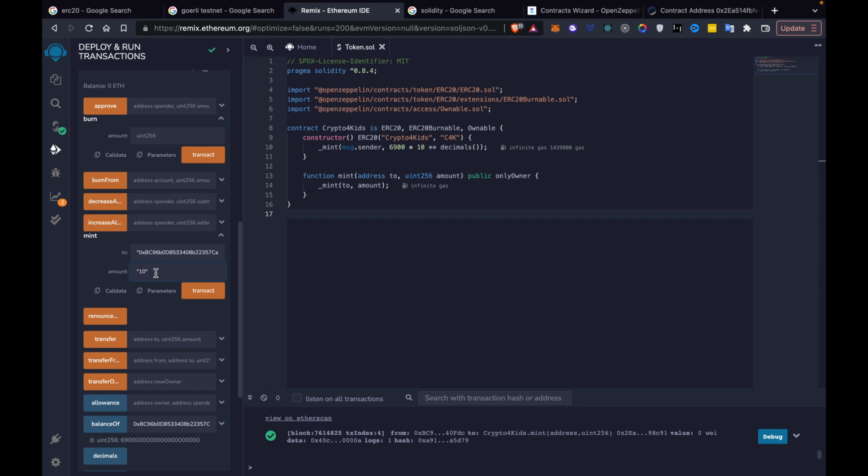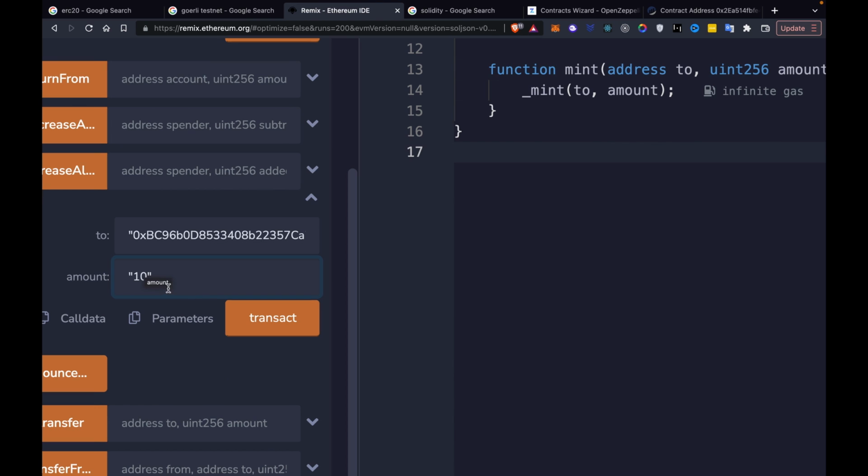But we shouldn't only input 10. We should actually put 18 decimals behind. The reason why we should put 18 zeros behind this 10 is because those 18 are basically the number of decimals after the 10. So we have to do that right now. So all we gotta do right now is to put 18 zeros behind. So 1, 2, 3, 4, 5, 6, 7, 8, 9, 10, 11, 12, 13, 14, 15, 16, 17, 18.